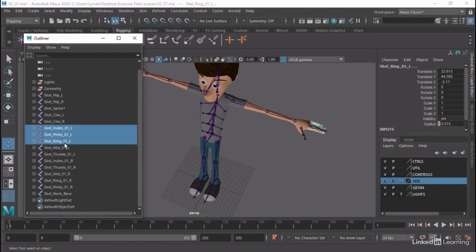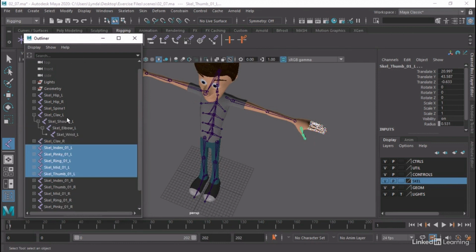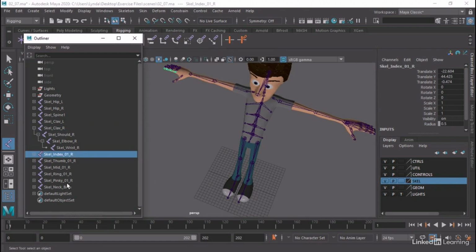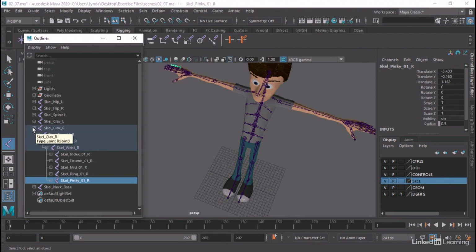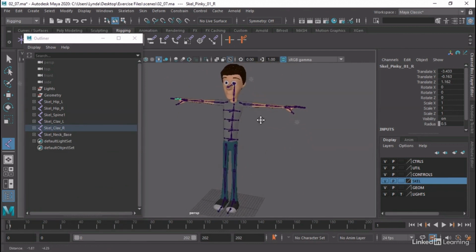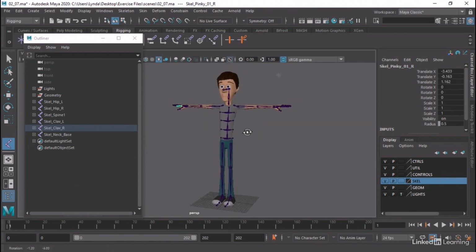So I've got my index and all of my fingers here on my left hand. So if I go into my arm skeleton here, you'll see I have my wrist. So all I have to do is middle click and drag those above the wrist, and they're connected as a hand. Open up the right side, select all of these. So index through pinky. And again, middle click and drag to put those in place. And as you can see, it draws the connections there. Now, the rest of these I may or may not want to connect in to the rest of the skeletons. So I can leave that for later.